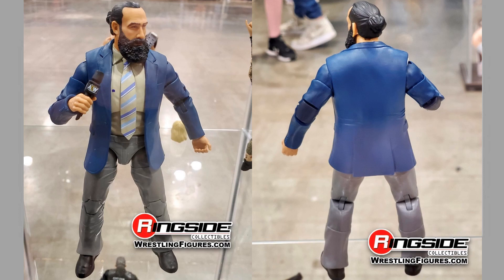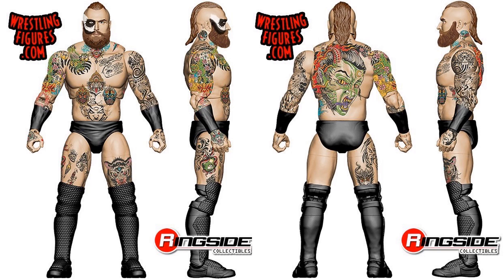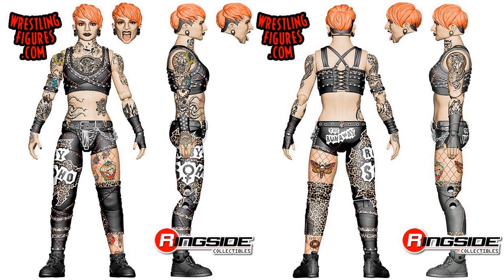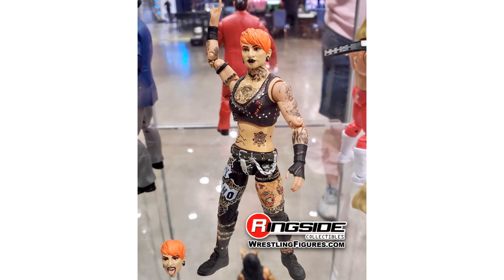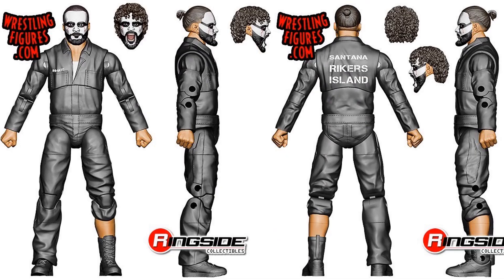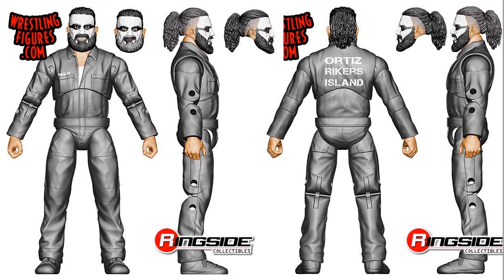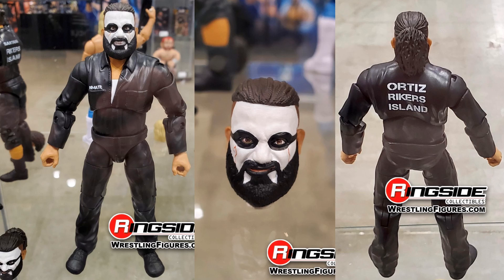And a variant blue suit. Unmatched 6 — Malakai Black with all them tattoos, the eye, the mohawk, shown at All Out 2022. Here's Malakai Black with his mask and jacket on. You see the extra head sculpt with the mohawk and the face paint. Ruby Soho with a couple of different head sculpts — mouth open, mouth closed, tongue out. Shown off at All Out 2022 with an extra head sculpt with the tongue out. Here's your Santana again with those inmate jumpsuits, face paint white — Santana shown off here with Rikers Island inmate attire with the face paint. And then your Ortiz in Series 6 Unmatched with his Rikers Island inmate gear on and face paint.